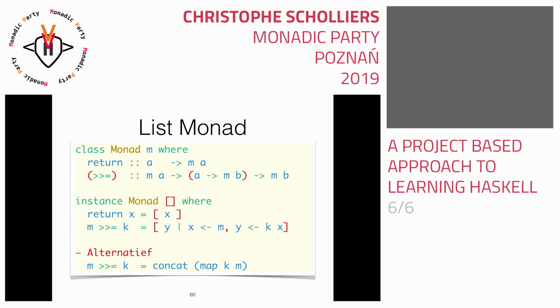So here is the whole definition of what is called the list monad, right? Again, here we have our monad definition, and this is our implementation for list. Return of x is just going to make a singleton list where this x is in, right? If we have a list and we have a function, very important, what is the type of k here for the list monad specifically?